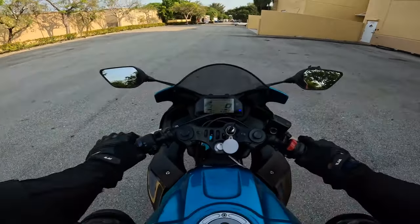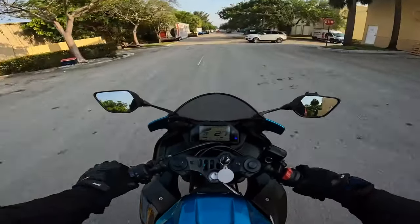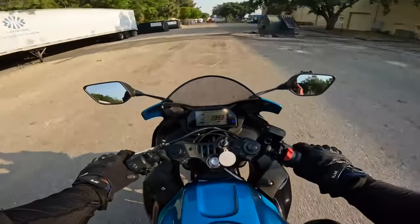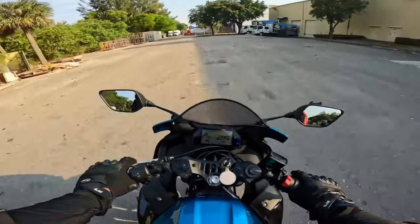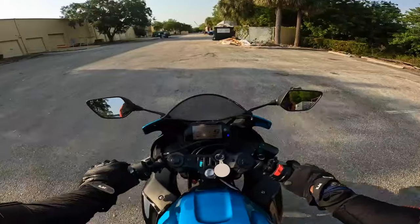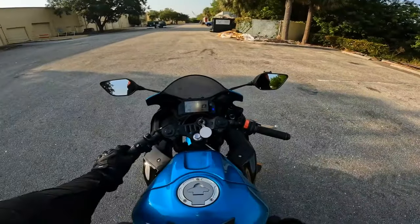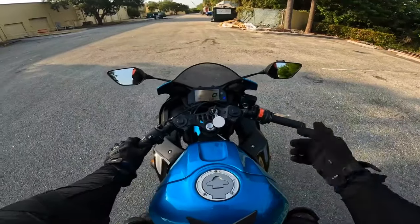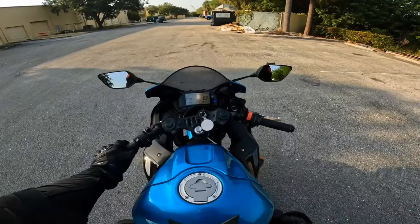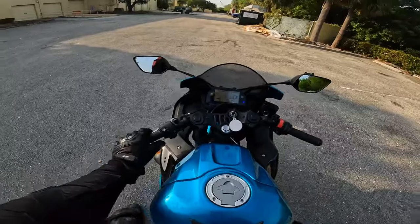So you want to go. Click up, click up, click up. Fourth gear. Use the brake. That's a beautiful thing about the R3. You can get up to speed. You won't get up to speed as fast as the R6 or R1, but that's the beauty of it. You get to learn what your controls do, what RPMs you need to be at, and what speed you need to be at, all at the same time. I hope this video helped everyone out.